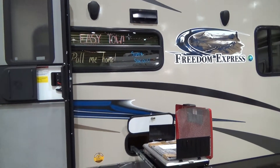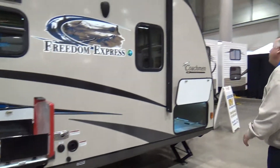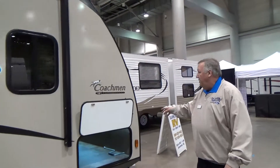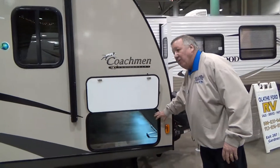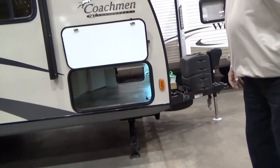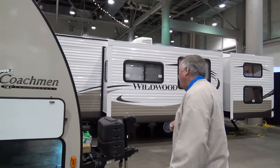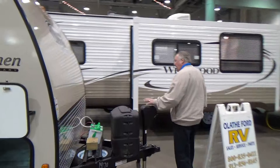Notice the nice little Coleman stove — it goes right back into its own container. These are the largest in the industry, really, for a travel trailer. If you look all the way through, it's a pass-through storage. And then under the bed there's more storage. On this side you've got the electric tongue jack.